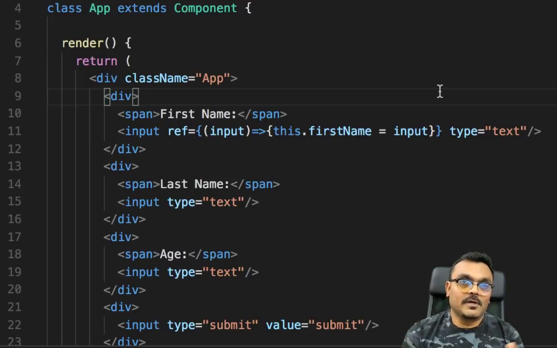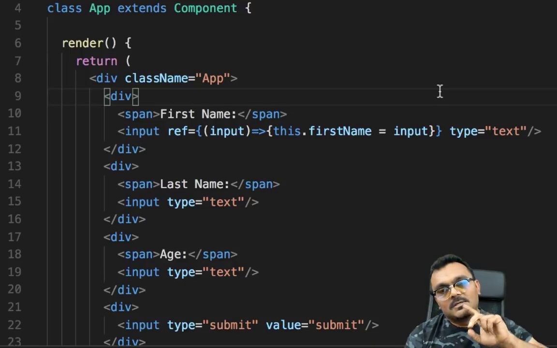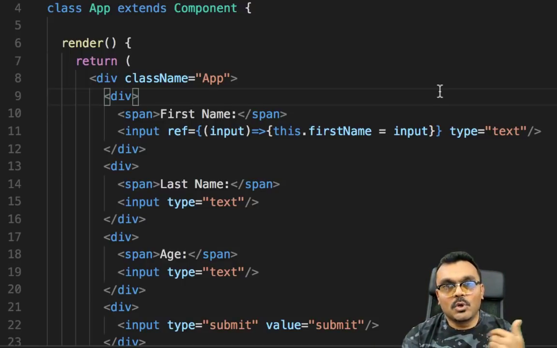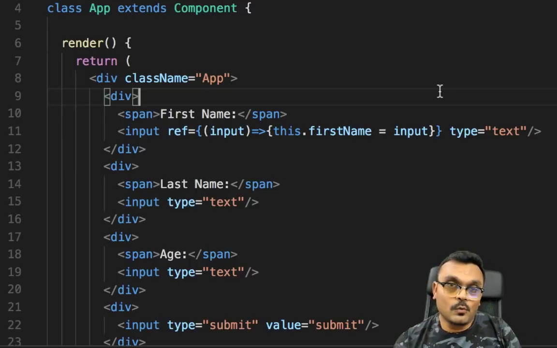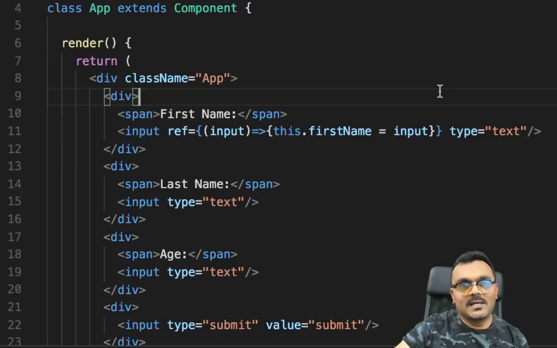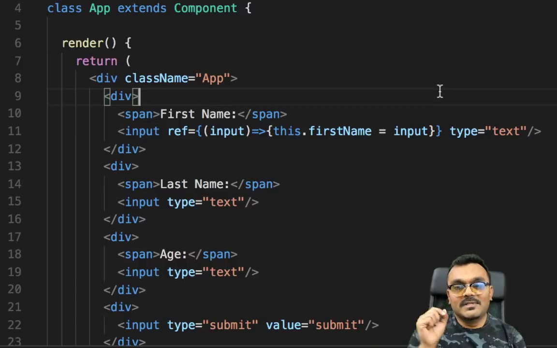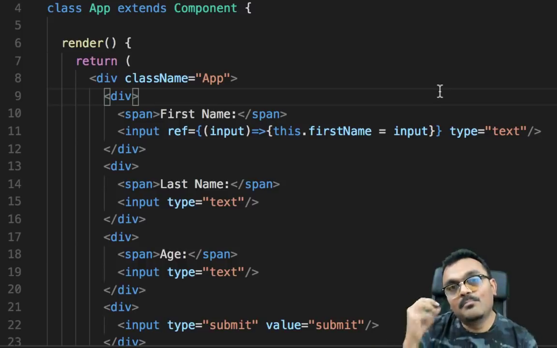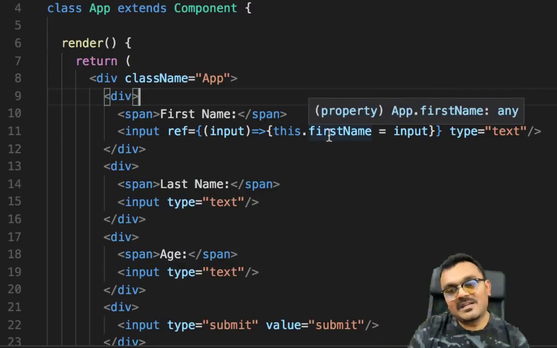For that we have to look at the lifecycle hooks in React. React has two main lifecycle hooks, componentWillMount and componentDidMount. Before the component mounts, the componentWillMount lifecycle hook would run, and then when the component mounts, the componentDidMount lifecycle hook would run. So this callback runs before componentDidMount. When it's mounted, this first name is ready for you to use. Okay, which is important to know.